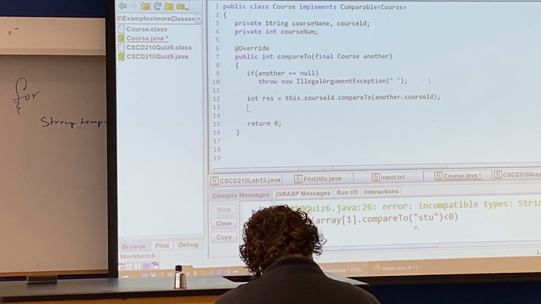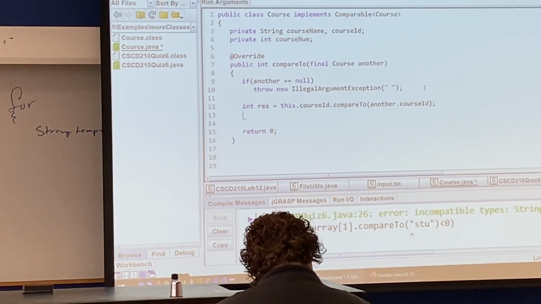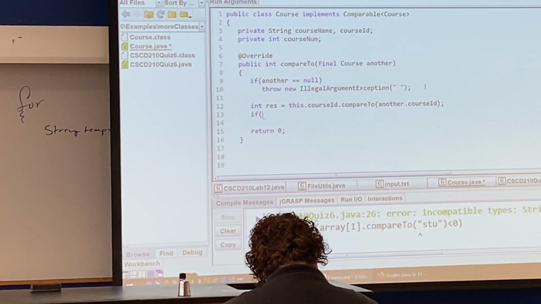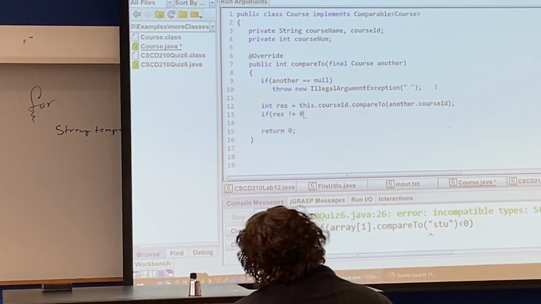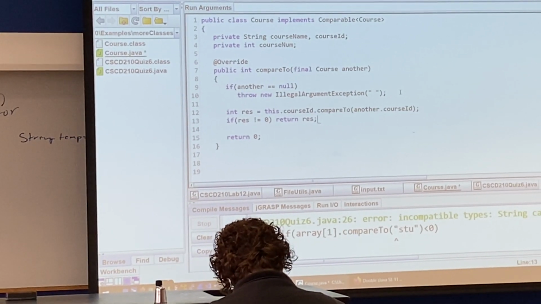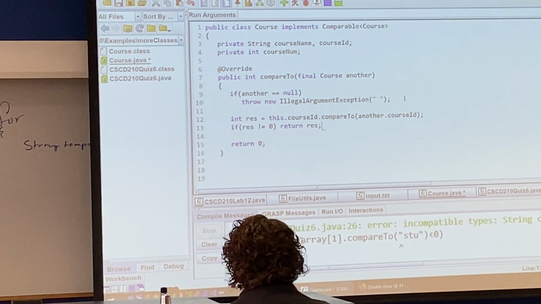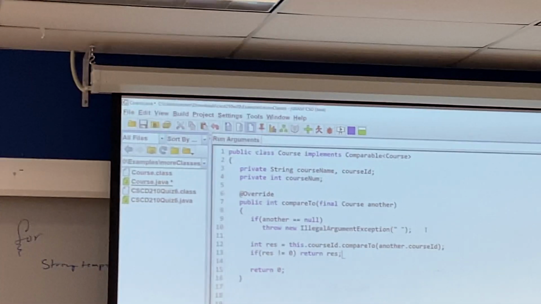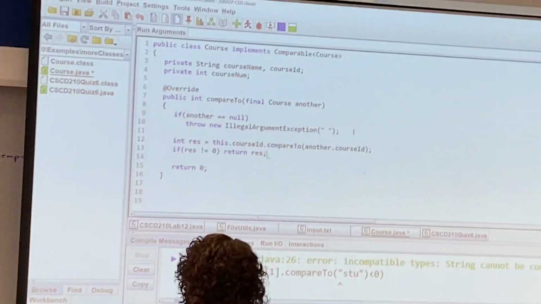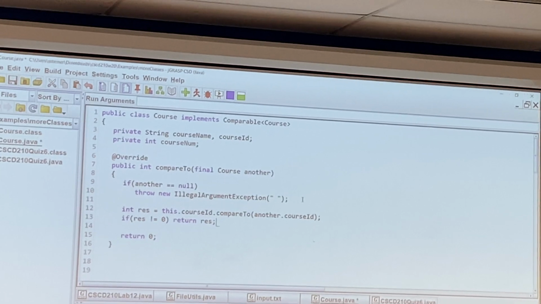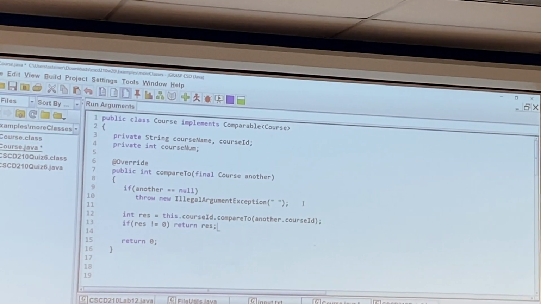So I'm literally going to put the next line of code that says this: if res does not equal 0, return res. I ran out to the strings class. The string class gave me back a -10. Here you go, I'm passing it along the way. I'm not going to convert that into a -1, a +1, or a 0. I'm literally just going to kick it to the next guy that called.